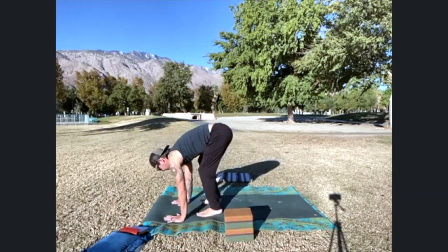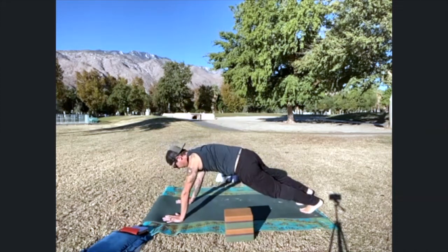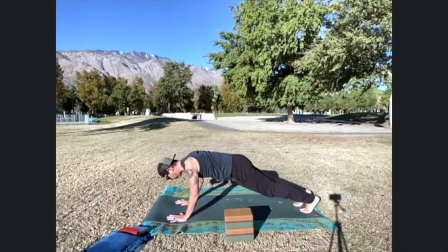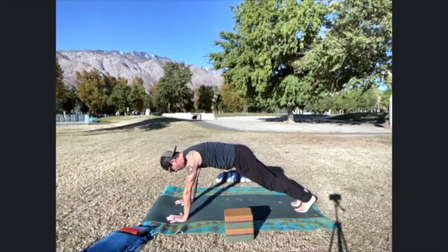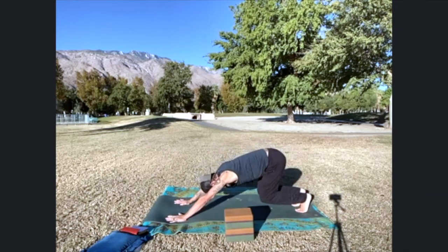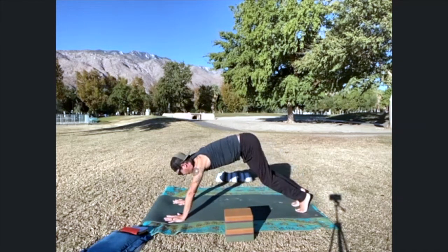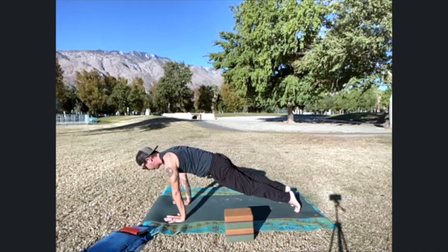Plant the hands down. We're going to step back into plank. And we're just going to work through a little sequence here into the leg. So press up out of your shoulders. We're in plank hold. We're going to bend the knees. We're going to pull the hips back almost like you're getting into a runner start, so you're bending the knees up under, the balls of the feet. Inhale here. You exhale, you're going to roll forward, coming into a plank, and you're leaning out over those ribs.